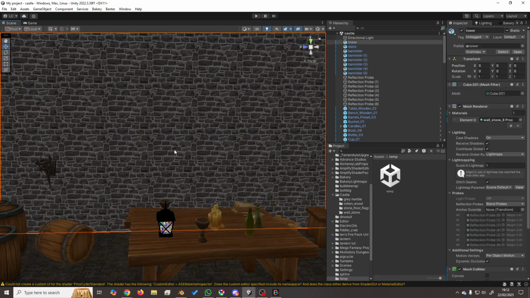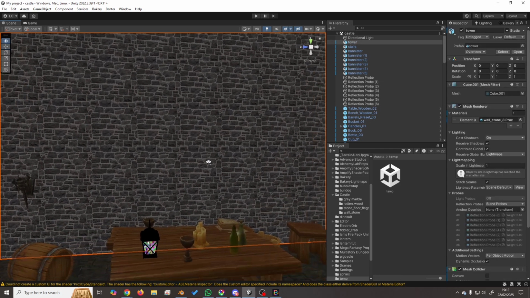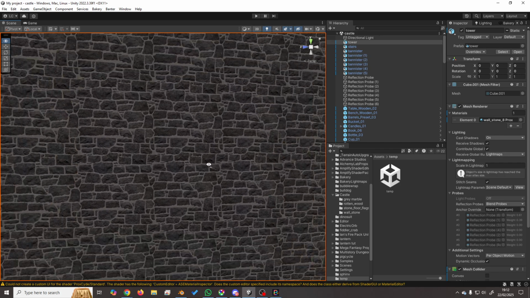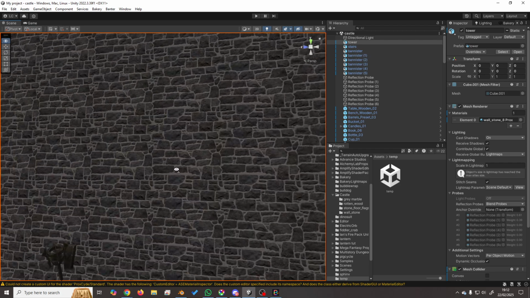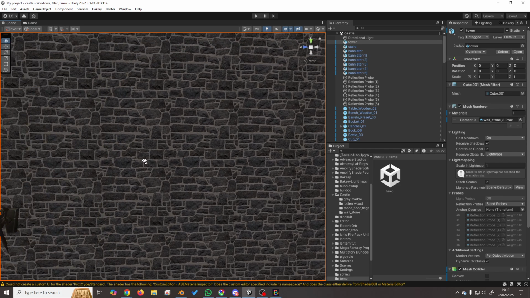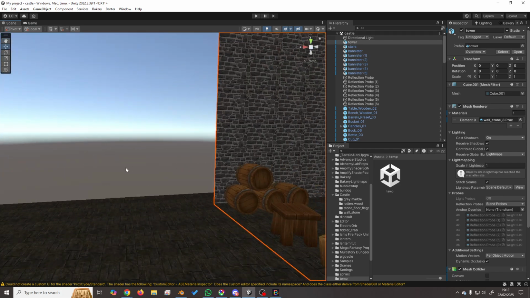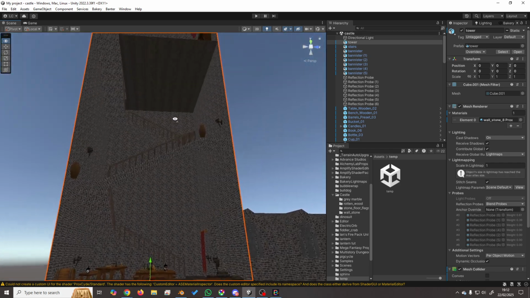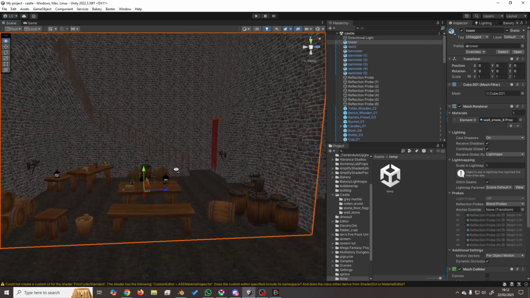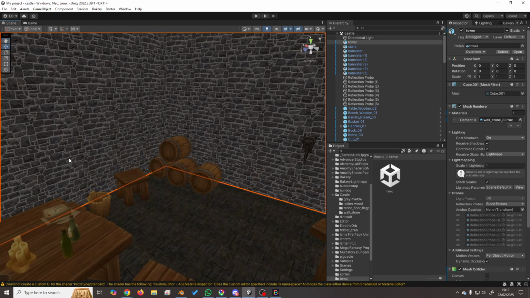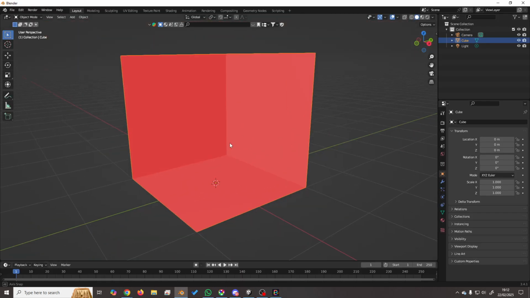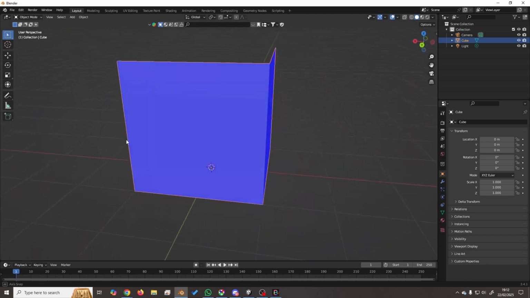The normals, this is a good example, this wall here. This would be blue in Blender because the normal is facing towards you, so you can't see through it. It's got the texture on, it's the bit that's being rendered. If we go to the other side and turn around, you can actually see in. You can't see the other side. So that would be red in Blender. So what we want is to have the normals facing inwards, because it's going to be like a little studio scene.